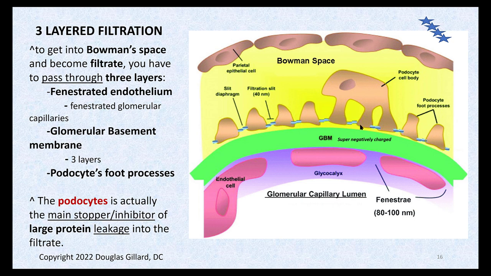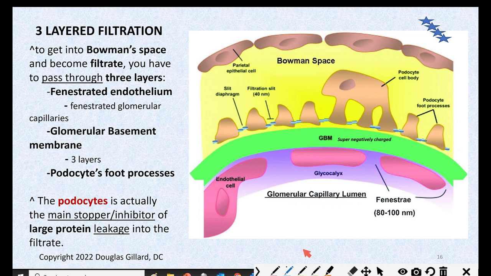So in people with this condition, the feet are defective, shrunken, inflamed, stiffened, and they can't stop albumin from getting into the urine. Here's an albumin molecule coming around. It goes through the fenestrated capillary. It gets through the glomerular basement membrane. Normally, it's stopped right here. But in patients with nephrotic syndrome, it can get right through here. And now we have albumin in the urine, and that's ultimately going to go into the toilet. There's no way to return albumin once it gets in the urine. The pre-filter in the filtrate here, right? And it's not just albumin, it's globulins too. There are other blood proteins that help with that oncotic, colloid osmotic pressure, if you will. I call it oncotic pressure.